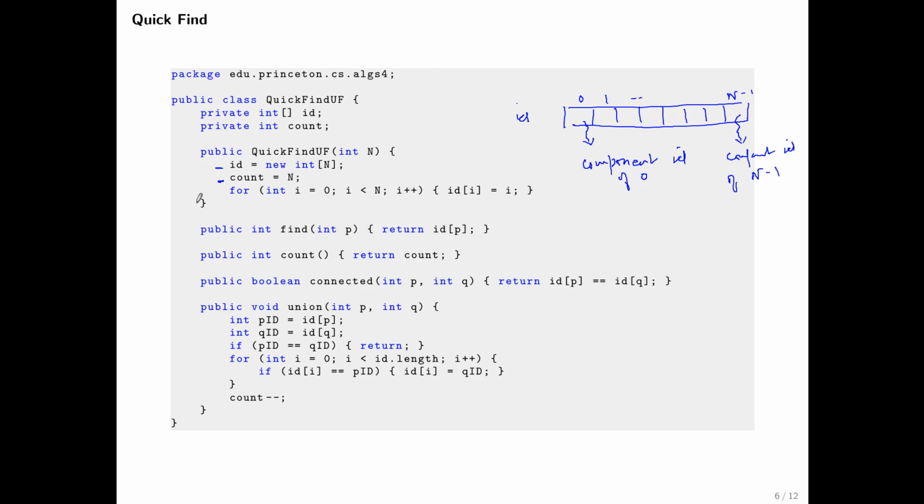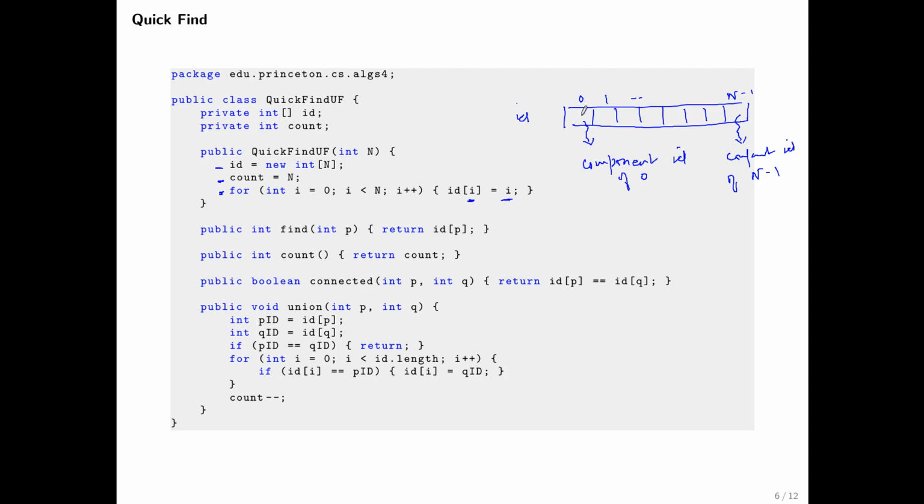Okay, and then we initialize this array id as follows. So i goes from 0 all the way up to n, and we say that the component identifier of the site i is simply i. All right, and this makes sense because initially we haven't processed any of the pairs, so each site is its own component.